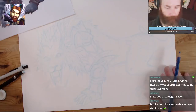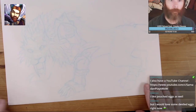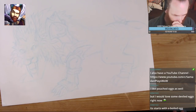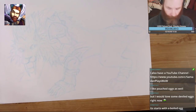Let's move this out of the way so we can see this. I need a bit more space. Right, now we can see better. Right, where are we at? Drawing wise, okay.